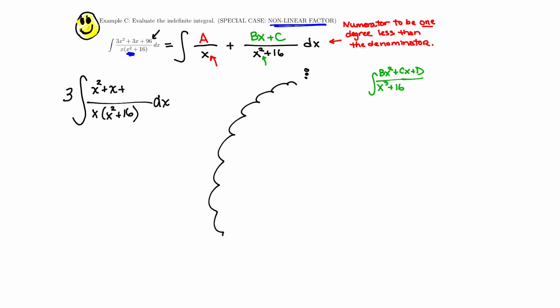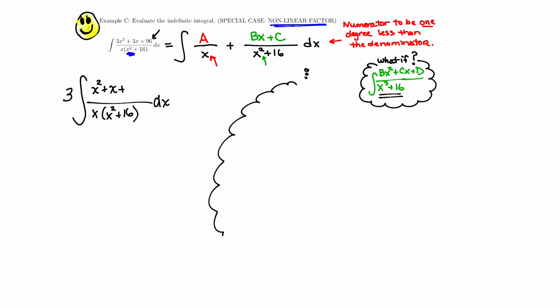I did that, Grant, because I always say to myself, oh, what if the denominator was x cubed plus 16? So that's a what if question. Do you see what I'm saying? Like if it's x squared, I know what to do. But let's just say on your homework you had an x cubed. Then what would you do? I was just saying, well, let's do 1 degree less. And what would that look like? That would look like bx squared plus cx plus d. Does that make sense? It's actually not part of the problem. Sorry. It was a what if question that I kind of did in my head.